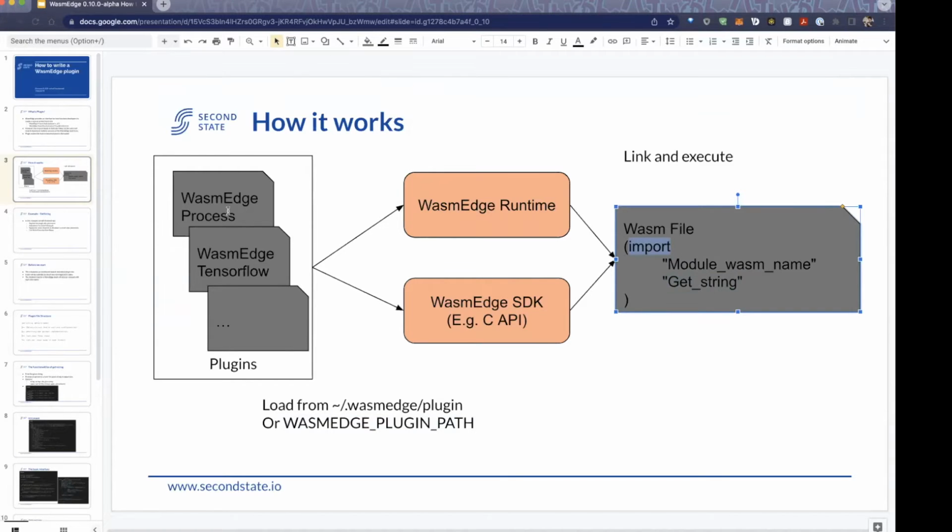So for example, if you want to use TensorFlow, you will import TensorFlow and, for example, do some inference. Okay. So this is a big picture of how the plugin works.